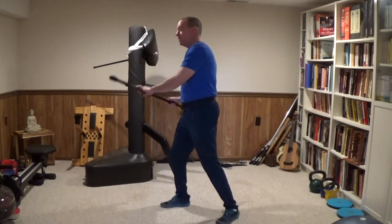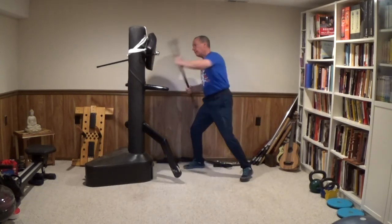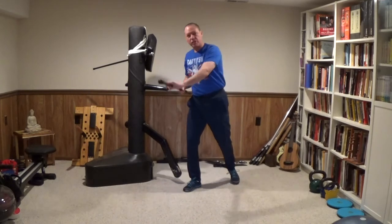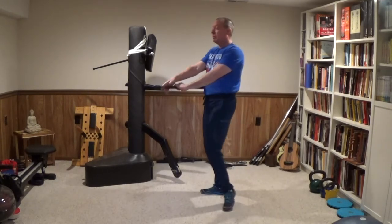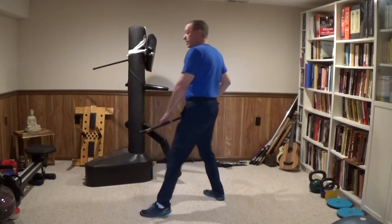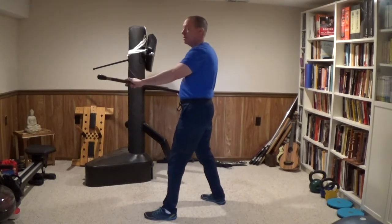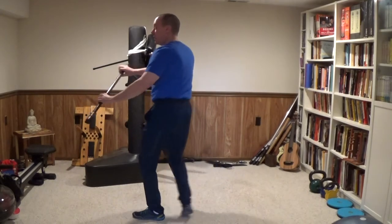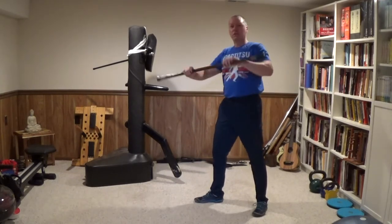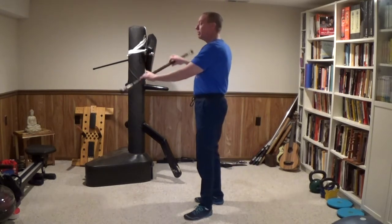This can be used for weapon retention. This could have been a strike, boom, boom, a low strike, pow, pow, pow. The guy's grabbed hold of my cane, he's trying to yank it out of my hand. This motion could be a weapon retention motion. The guy has reached towards me and I've stepped up. I've shot my end of my cane underneath his arm, so my tip is behind his armpit. And then I turn, whoa. Could be a throw, a leverage throw. A lot of applications for this kayaking motion. That's why I want you to show it as a basic drill and to start playing with it.